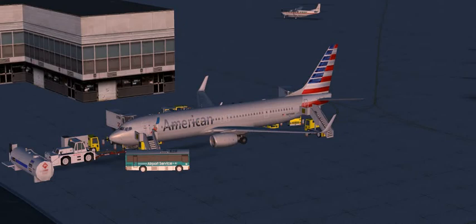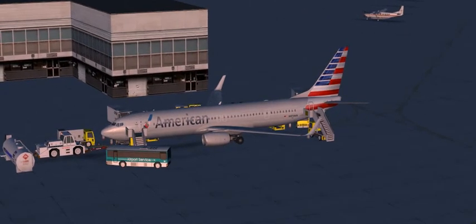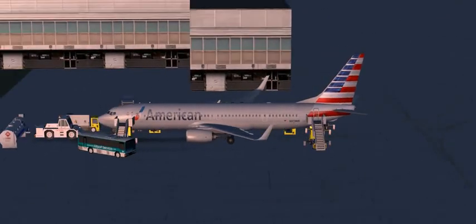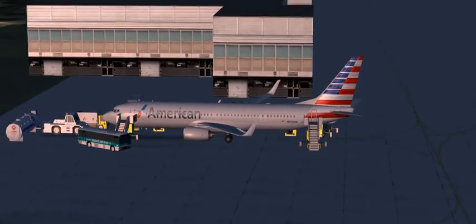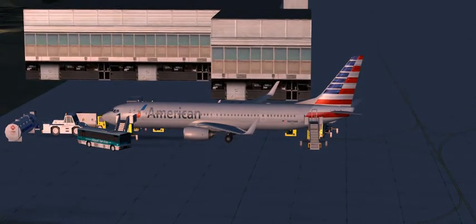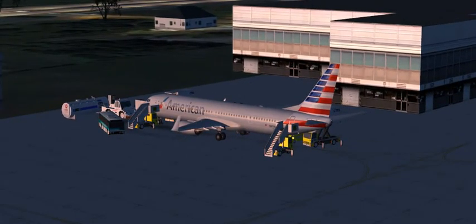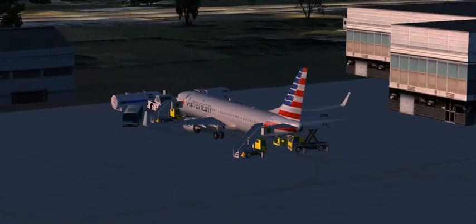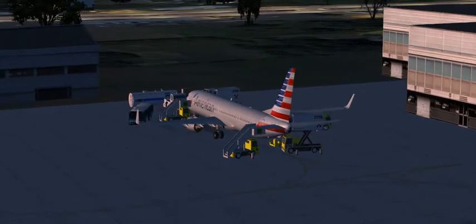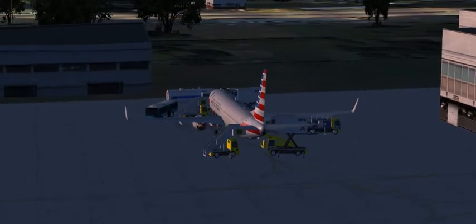The aircraft is just being fueled and our doors are closed and we're just waiting for ground services to move their vehicles, and then we'll get clearance to taxi and to take off and get this flight underway. Just having a bit of a look around at the aircraft while we wait for ground services to finish up.